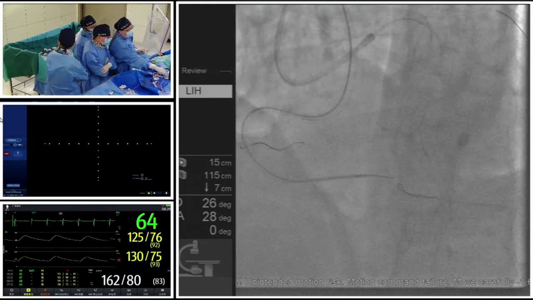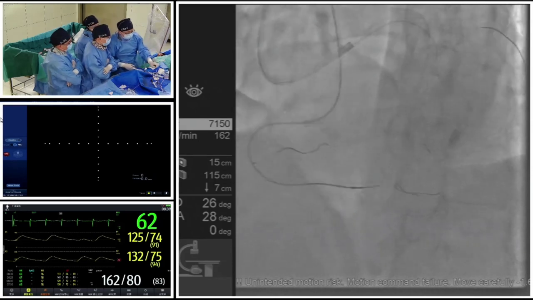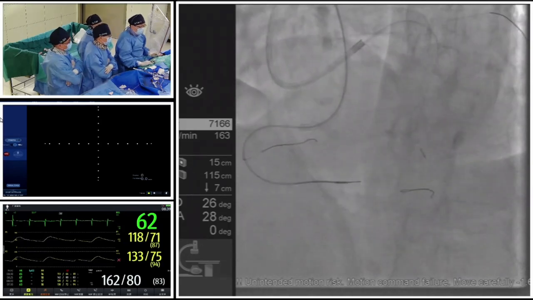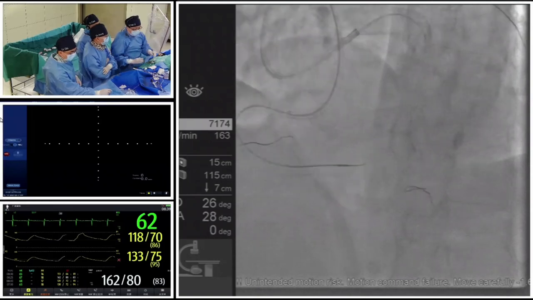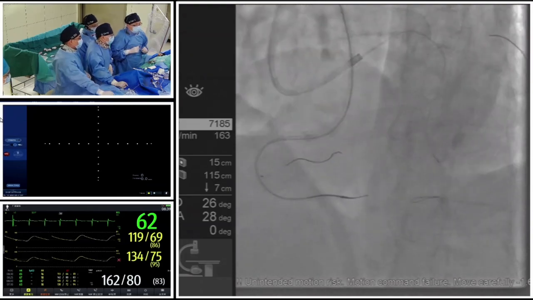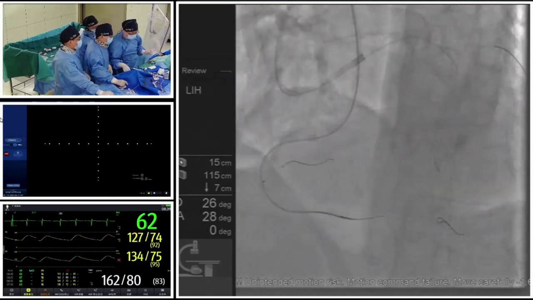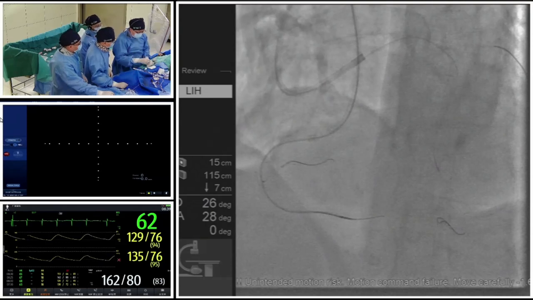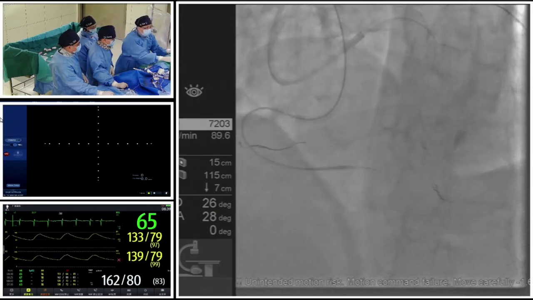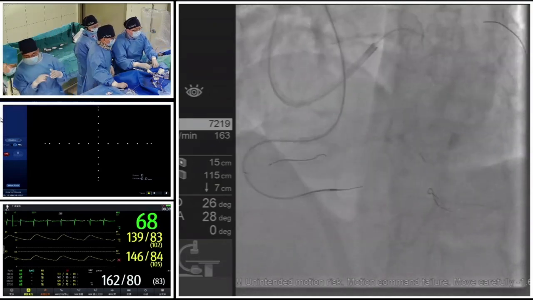Professor Lee, is there any trick or technique that can help us to control the antegrade hematoma during, for example, knuckle wire or this kind of subintimal tracking? Yeah, a very important thing is to try to use a tip-to-tip approach, advance the retrograde wire a little bit, and try to make more curl at the knuckle wire and avoid useless antegrade wiring.